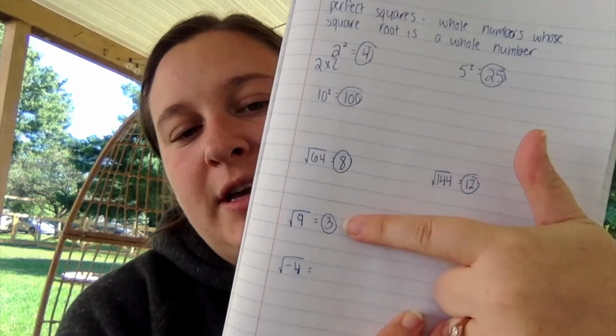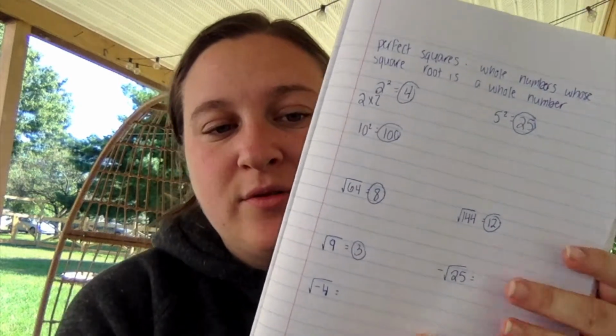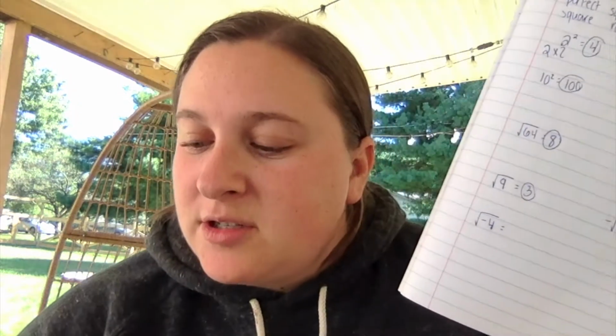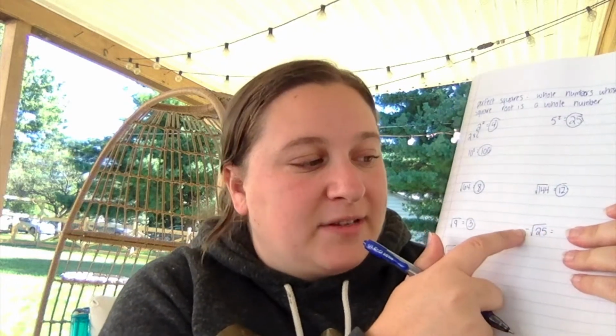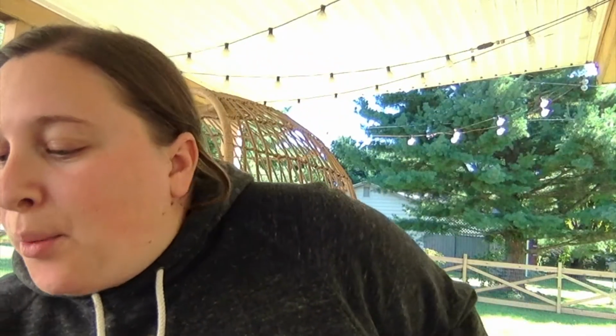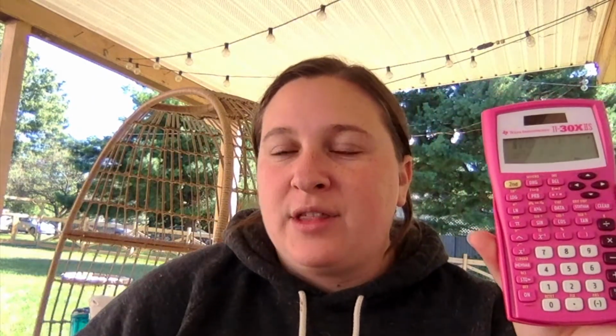So here's that one right here. Now our last two examples are going to involve negatives. So weird thing about square roots is that the placement of the negative counts. So this first one we're going to do here, the negative is outside the root, which means when you type this in the calculator, you're going to put in the negative first. With the calculator, I know in math, the negative in subtraction is kind of interchangeable, which is true, but in the calculator, this is 100% the subtraction button, and this is 100% the negative button.